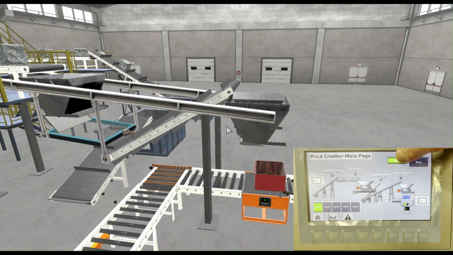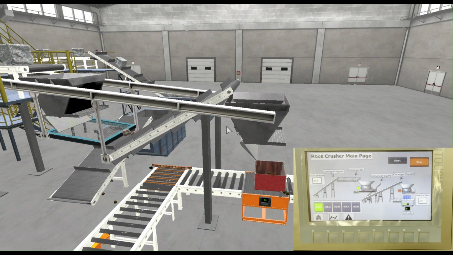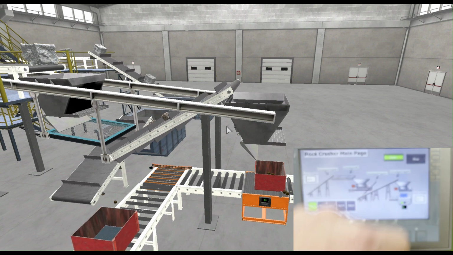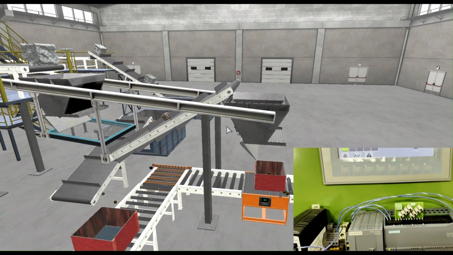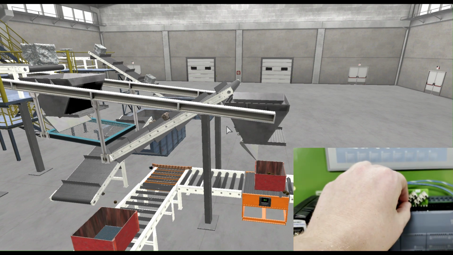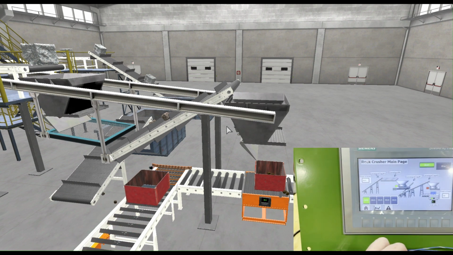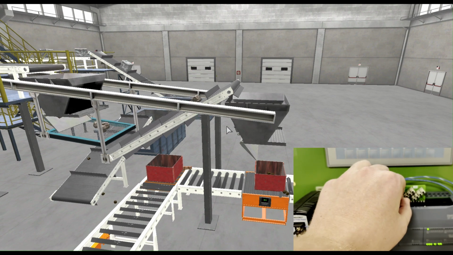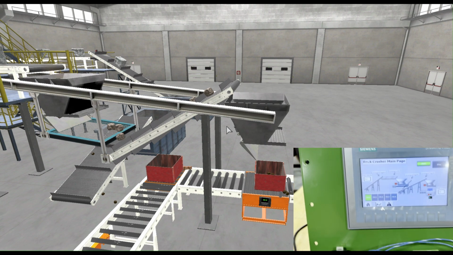You can also virtually stop or start the machine from the HMI, along with physically starting it and stopping the system, represented as an e-stop.